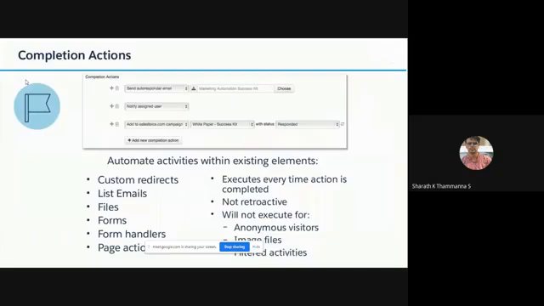When somebody fills out the form, it's applied for the completion actions. If someone has done any page actions, the completion actions apply. It executes every time it is completed, it is not retroactive, and it will not execute for anonymous visitors. As I mentioned earlier, it applies only to prospects, not to leads.